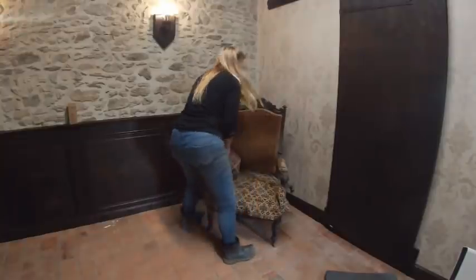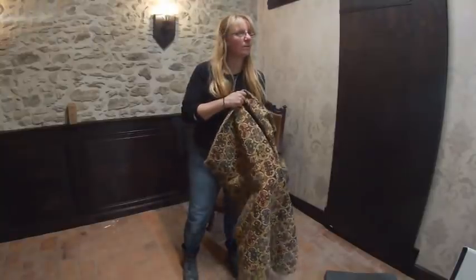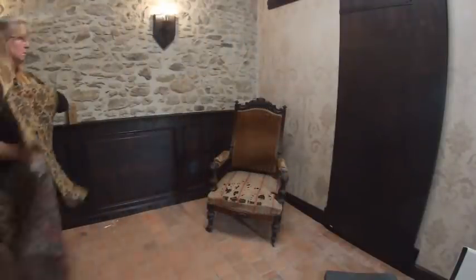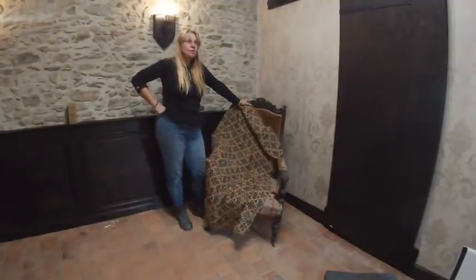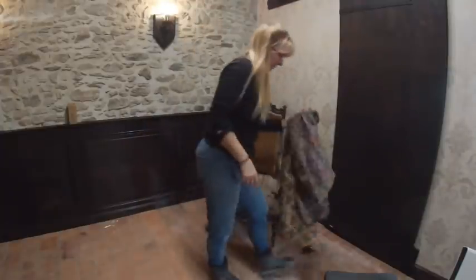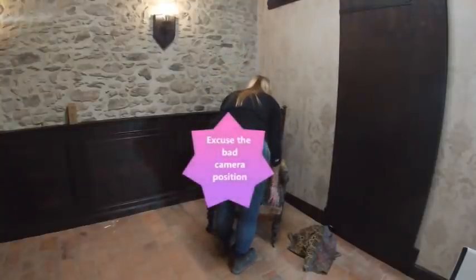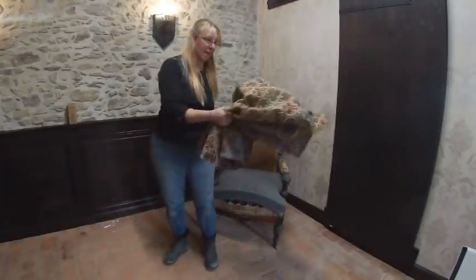Oh, wow. Now I've just found some even better fabric. Look at that. That's amazing. I don't really know if it goes in the room though. Well, the greens do. I don't know. Maybe it does. Yeah, maybe it does. I think it does. I'm going to do it in this fabric. I think I've just about got enough. Let's see, once the foam's on, whether or not it will work. That's on the front. No, I have to go with my original plan, which is the green fabric, because that won't fit.